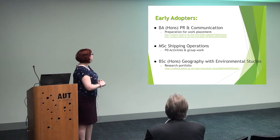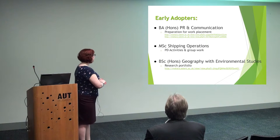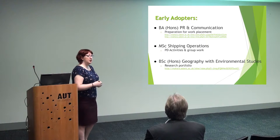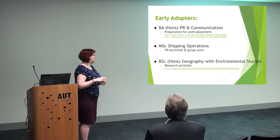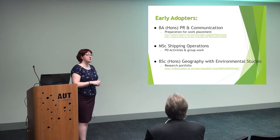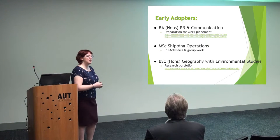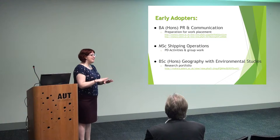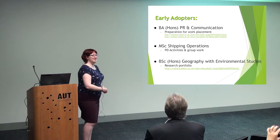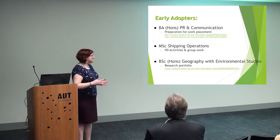So we were off and running. If you are looking into using Mahara for the first time, my biggest bit of advice is to find a champion. Find a lecturer who you trust, they trust you, and you give them all the time in the world. Because if it works for them, they're going to speak positively about you and your work, and everybody else will be influenced by them. At the end of the day, I'm a learning technologist — I'm not a teacher. What do I know? I'm just a techie.